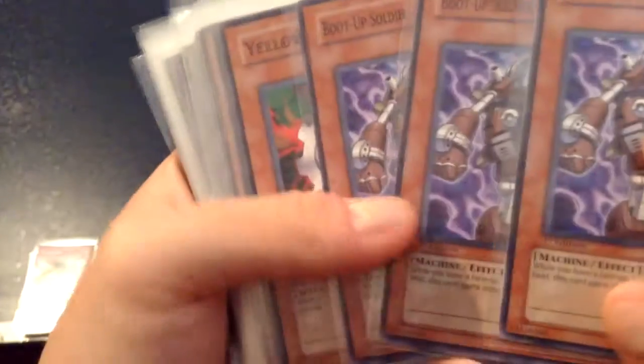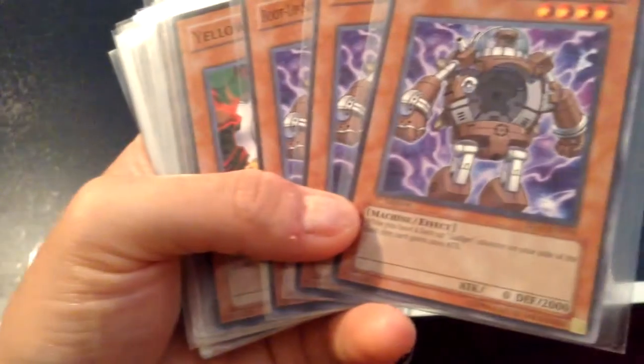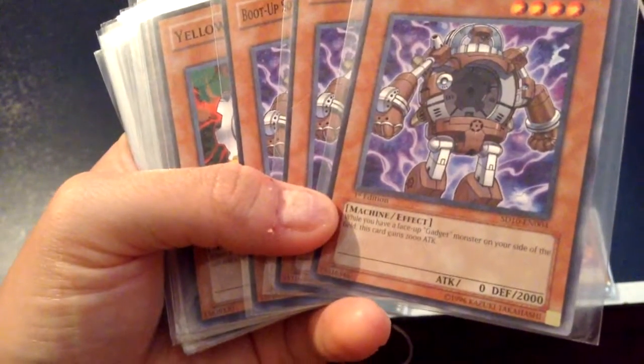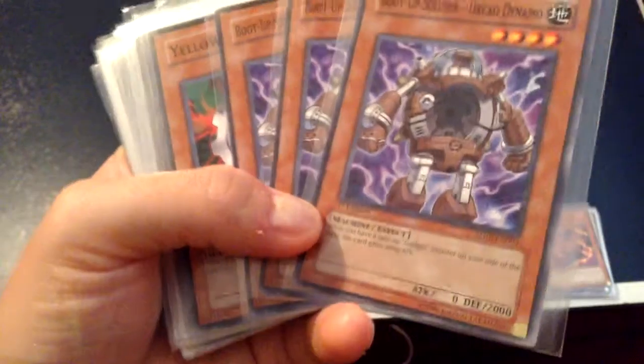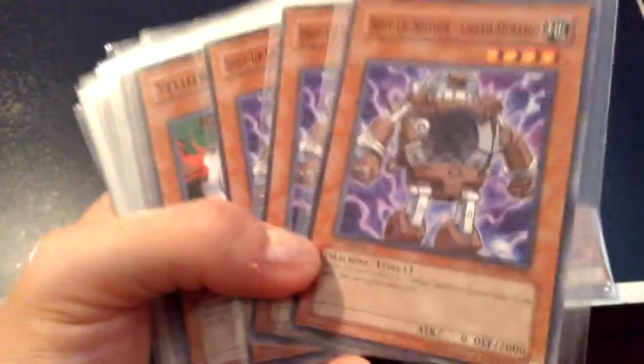I wanted to keep a theme of gadgets, and he's pretty much a gadget monster because, well, this card is face up. If you have a face up gadget monster on your side of the field, this card gains 2000 attack. It's pretty good. And even if you don't have a gadget monster, 2000 defense is pretty strong.